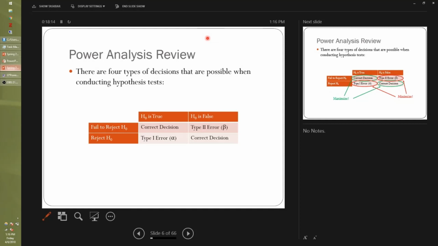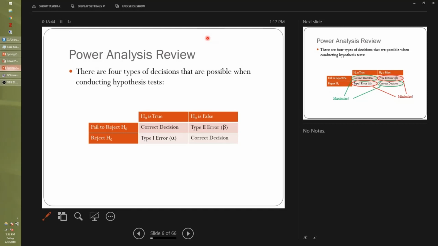The still bad one, but maybe less bad one, is, let's say that the null is false, and there actually is some difference between two populations that you're interested in, that your treatment has an effect in reality. In the population it would have an effect, but you're doing it on your sample. Let's say that you fail to reject the null when the null is actually false. That's a type 2 error, which is still not great. Depending on the context, it's less bad than making a type 1 error, less bad than saying there's a real difference when there isn't.